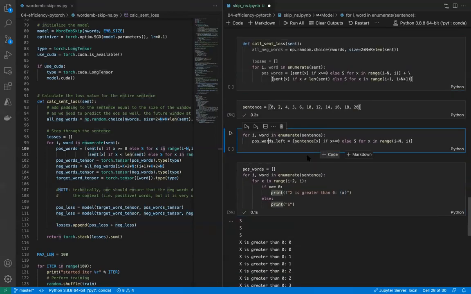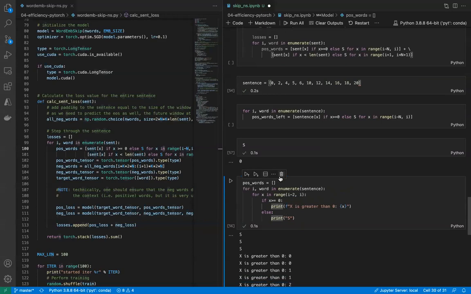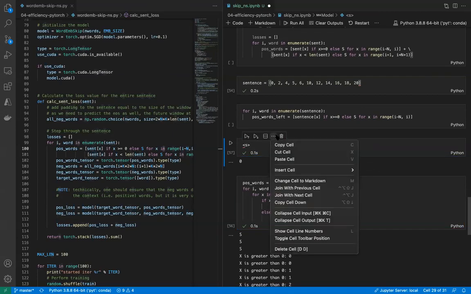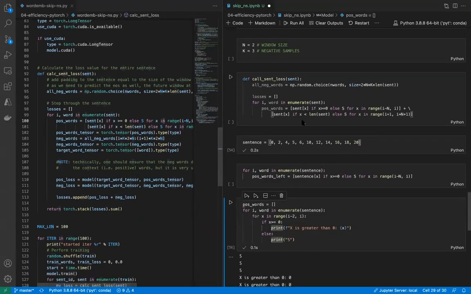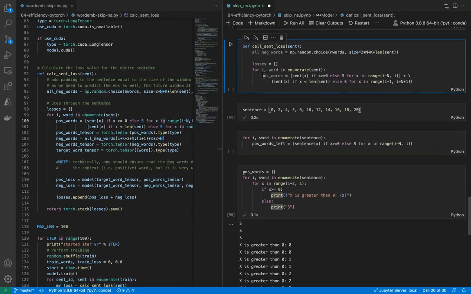I think I showed you before. S is that starting token. So this must mean that here we're getting our context words.